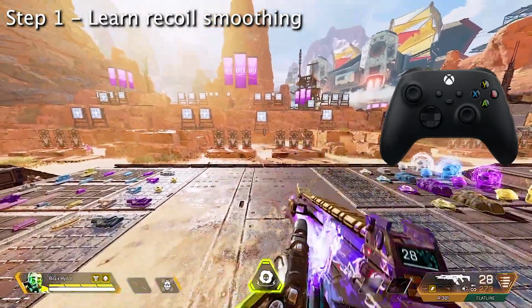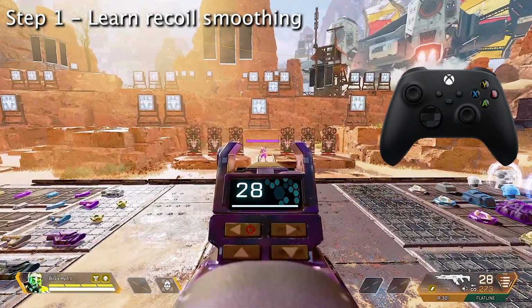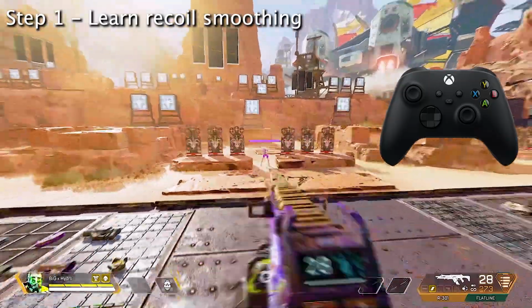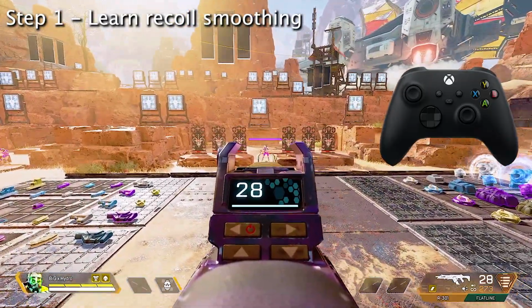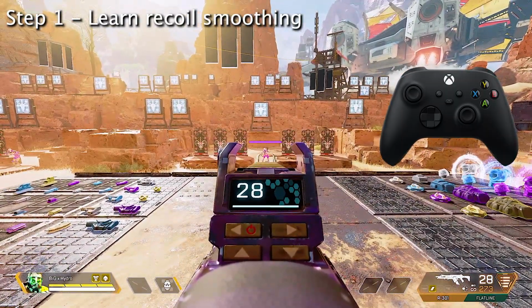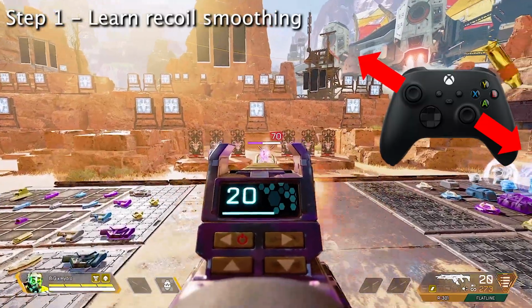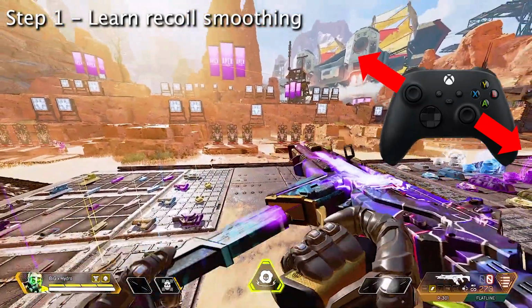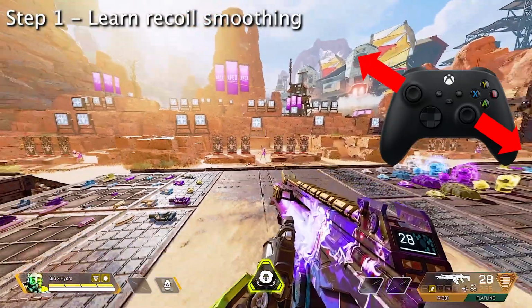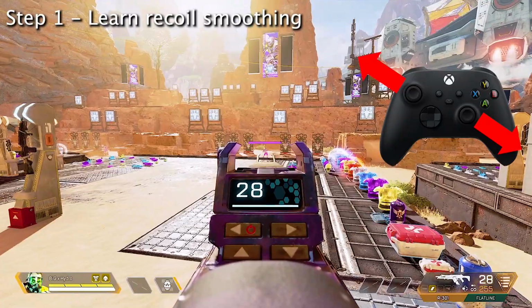Which is cool, that's fine, but to get a dead on beam, you want to be strafing or walking at least one direction and going the opposite direction with the right analog stick. So let's look at this dummy, and then upwards diagonal left is what I like to do, and then downwards diagonal right. And that's without a barrel or anything like that. Let's do it from a little bit of a distance. So upwards left, downwards right.